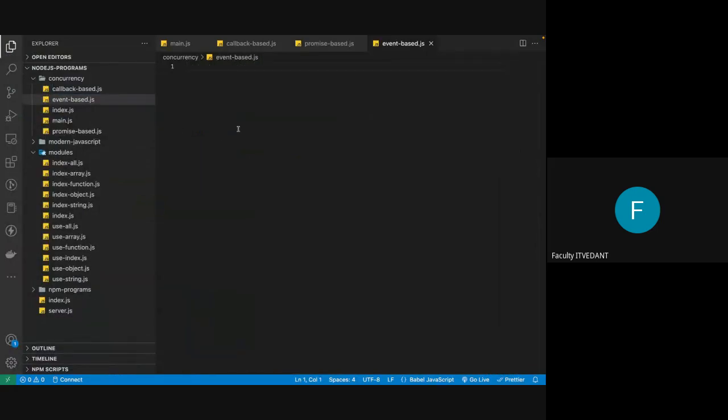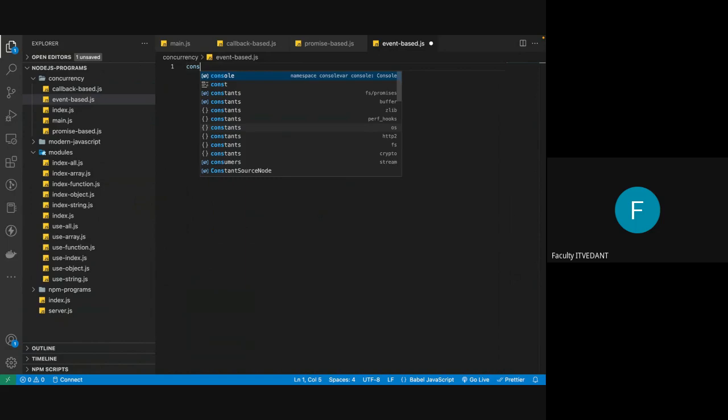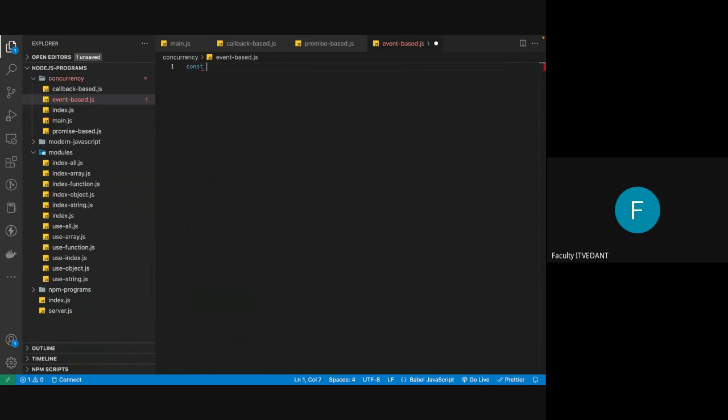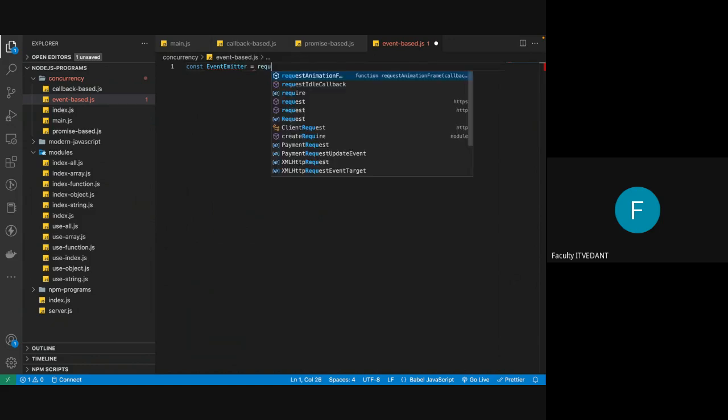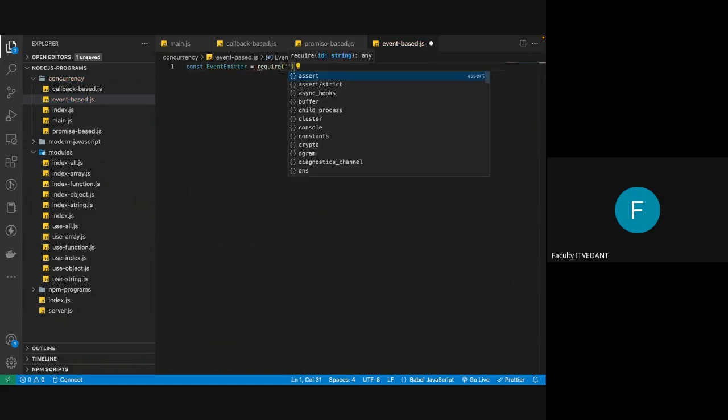Now to handle or create event based concurrency, first of all, you have to create an event emitter. Let's say how you can create it: event emitter equals to, there is an inbuilt package called events.